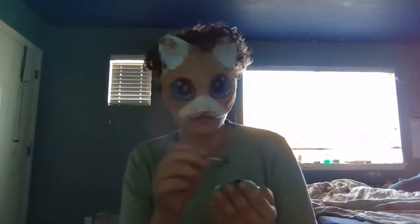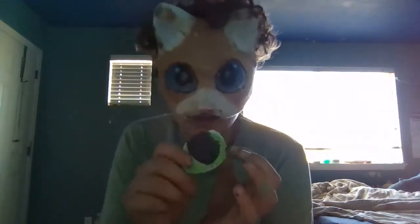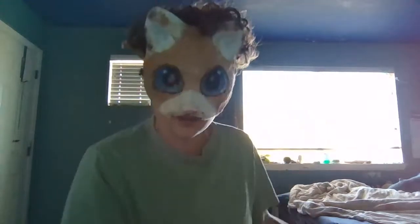Have you told your parents, guardians, you're a Therian? No, they just don't support that kind of stuff. That mask you're wearing is cool. Oh, thanks. I made it myself. Okay. This is the second eye. And while I'm waiting for those to dry, I'm going to grab my yarn.